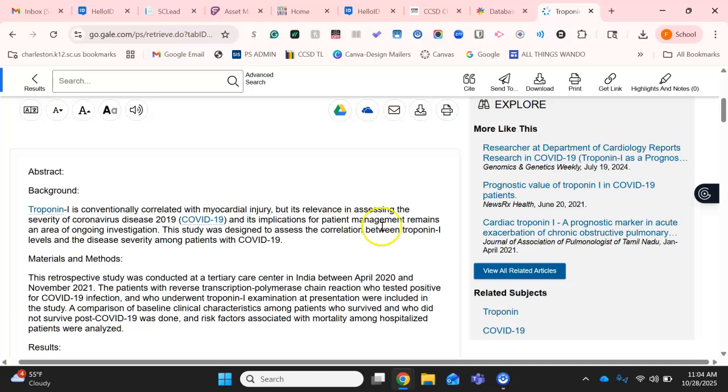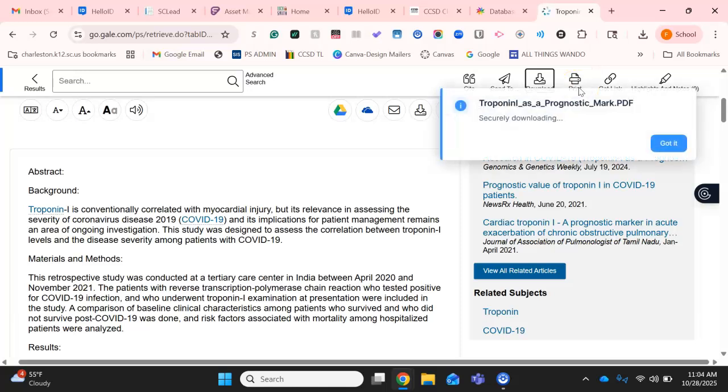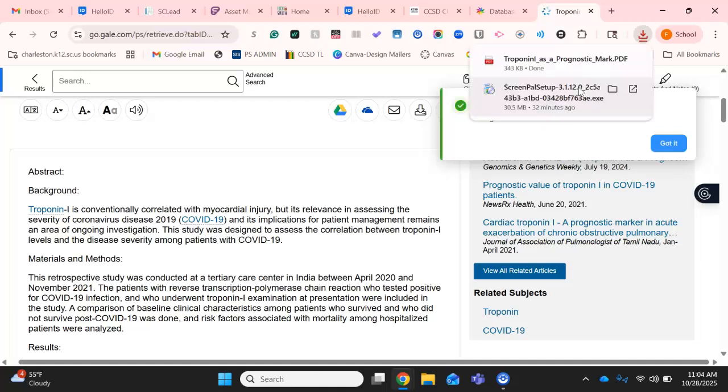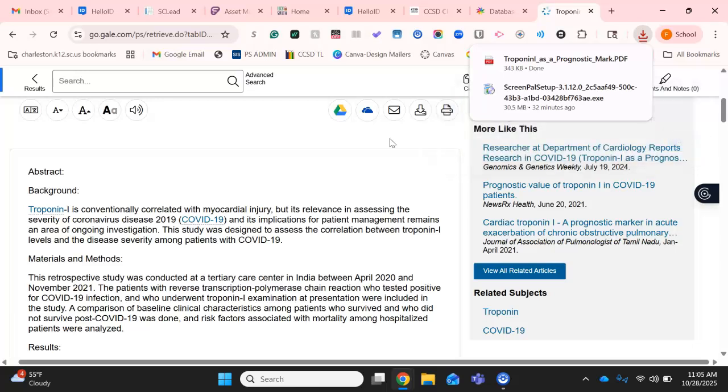The way that I do it is I go here to download, right there. When you click on download, that document is going to download to your Google Drive. What I personally like to do is also print the article itself. After I have reviewed the ones that I have saved, I will go back in and print each article, staple the upper left-hand corner, and label them 1, 2, 3, 4, 5, 6.